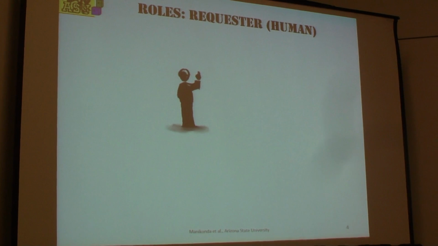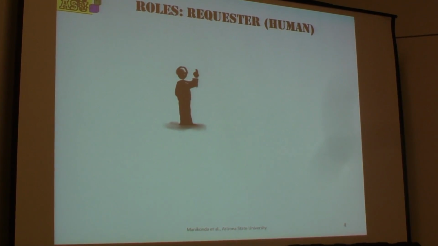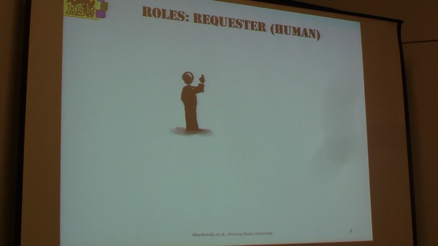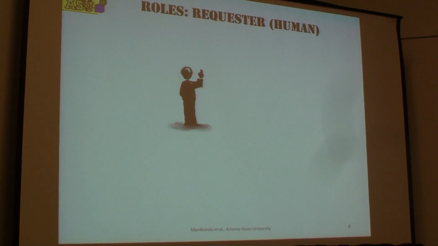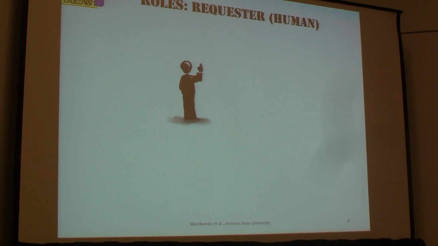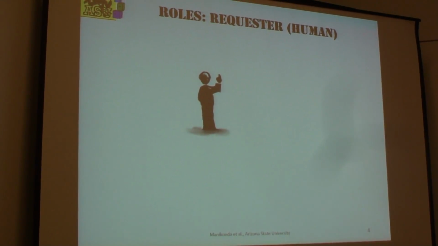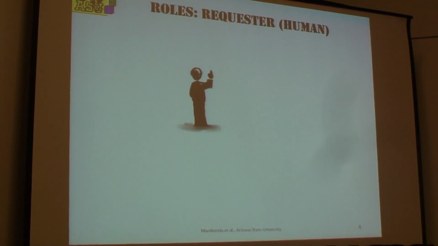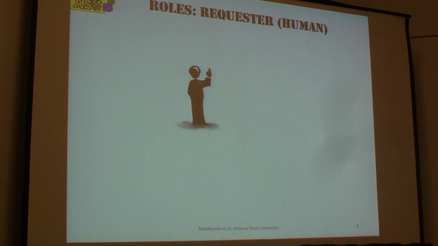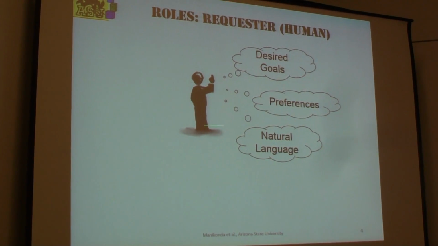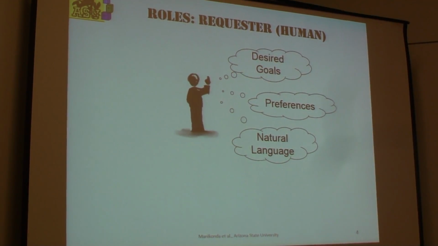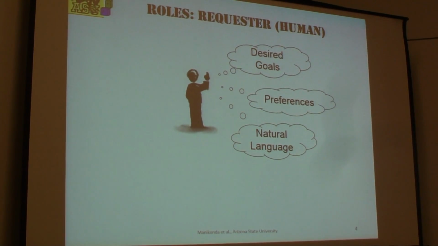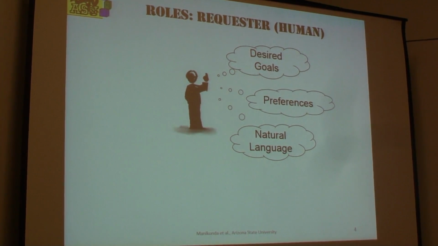I want to define a couple of roles that we will come back to again and again in this talk, and which are important. The first one is this notion of a requester. The requester is essentially a human. Think of the requester as you. If you wanted a travel plan to be made for yourself, you would be the requester, and you have some desired goals. Maybe you want to look around Quebec City, eat in some nice places, do some sightseeing, maybe do some shopping, and maybe do some things that are unique to Canada.